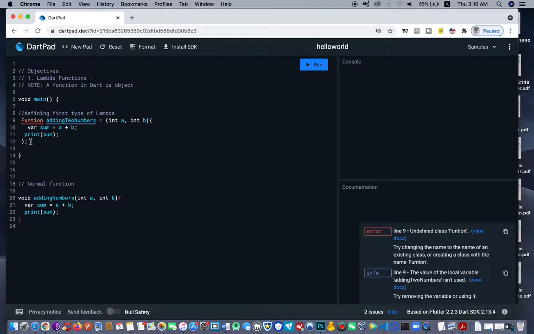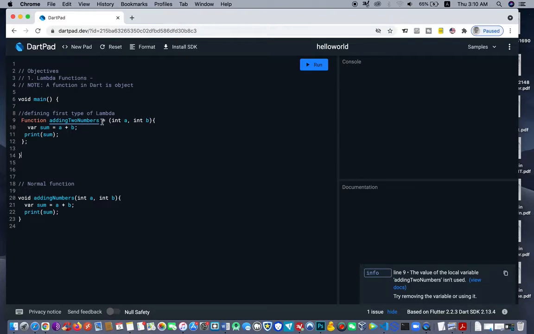So we have function adding two numbers, and it's assigned to this logic. Perfect.